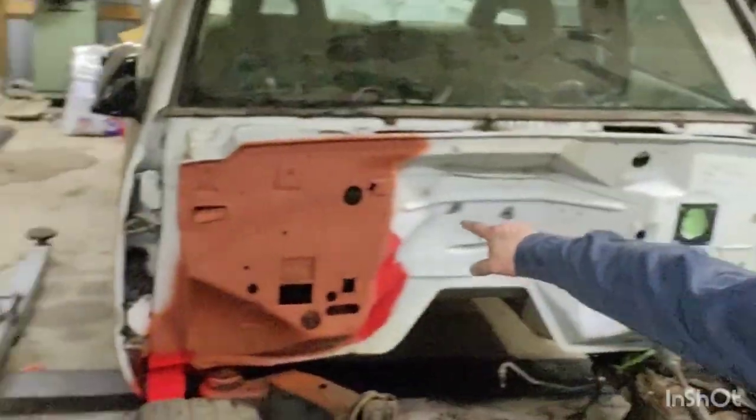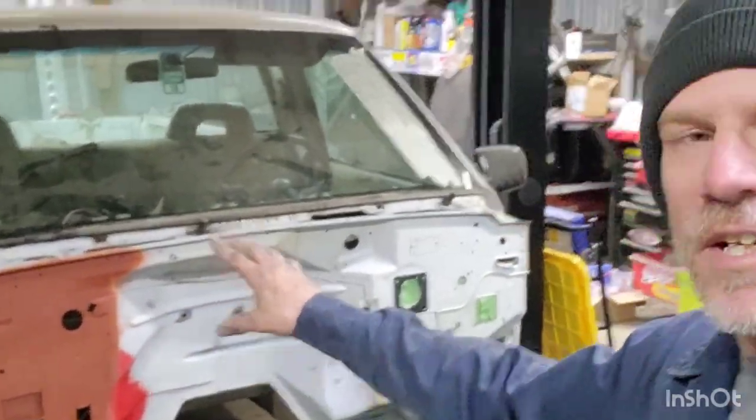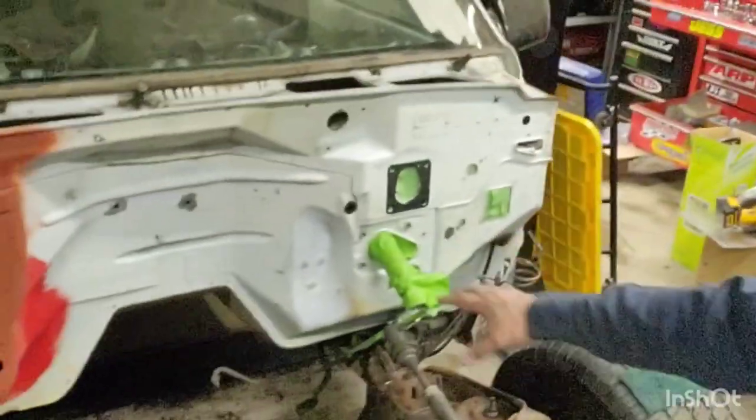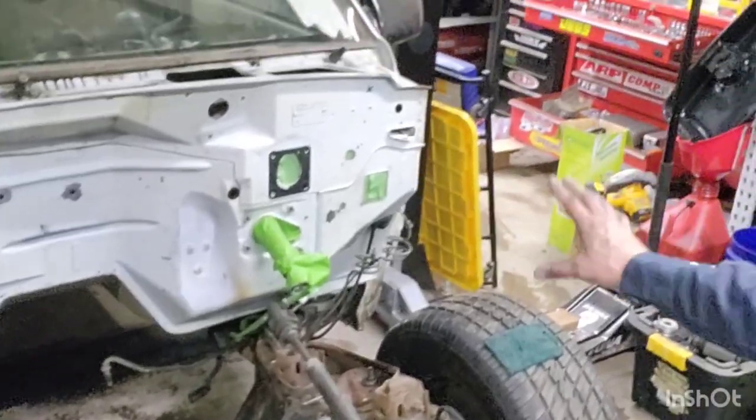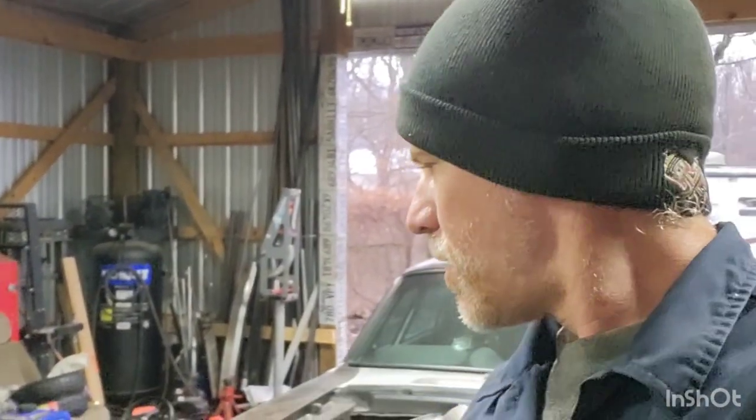Firewall's all cleaned up. Got about two coats of primer right there — it is dry to the touch now, been about a half an hour since the last coat was put on. While I was waiting for that to dry, I went ahead and cleaned up the rest of the firewall as well. Got that booster out. Got our steering shaft undone from the column. Got all that stuff taped up. So what I want to do right now is put about one coat of red over this primer, let it set up, then go ahead and put some silicone around our plate, get that attached to the firewall, and let that cure up before pulling the screws out.